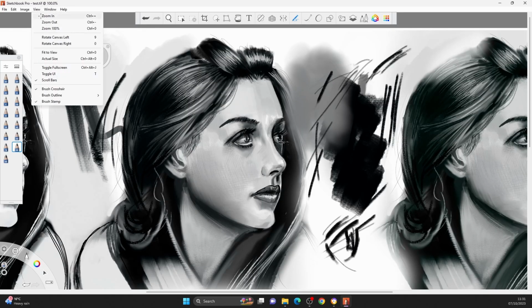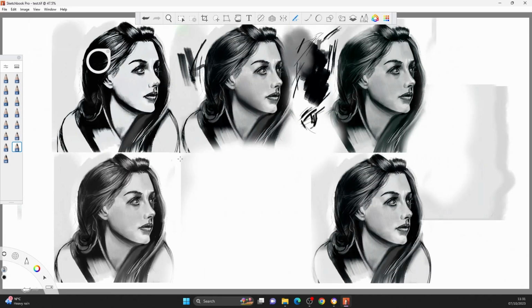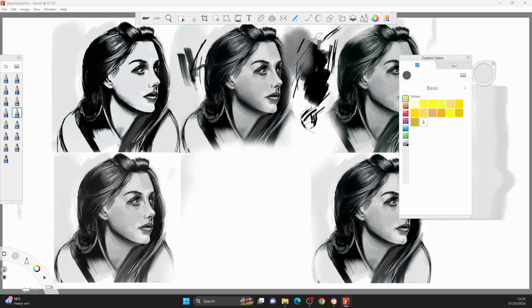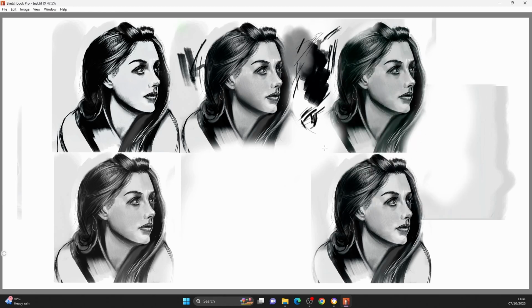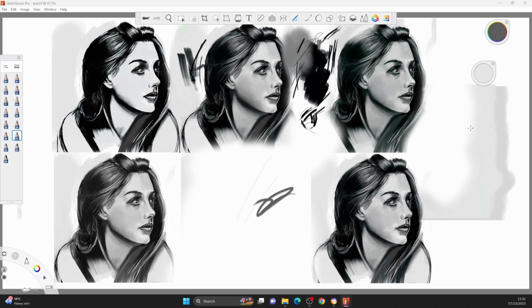So view, I guess one of the ones that you'd maybe want to use is fit view. Window means you can bring up different things, so you can bring up the colour puck, so you can bring them back up, and this again gives us the ability to come in here and get different colours in a little smaller version of that or that. You can hit the tab key and just go full screen, do your drawing, hit the tab key.